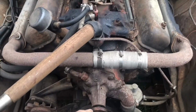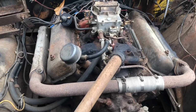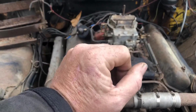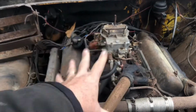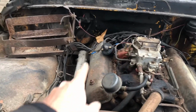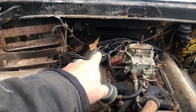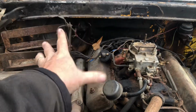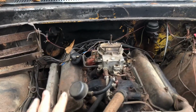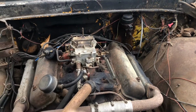So I have already turned the motor over, and the motor turns over fine. And off camera, did diagnose a couple problems. Diaphragm in the carburetor hard as a rock, and so we was going to get no, you know, just the squirtage. We wasn't getting any of that. And the wire that went from the coil to the distributor was broken, so we done a field kind of twist together fix for that. So we're gonna call it good. Brake reservoir was completely empty, so put a little brake fluid in that.